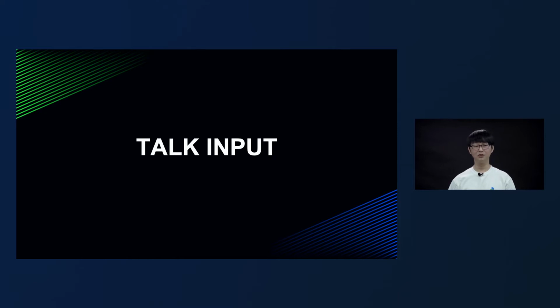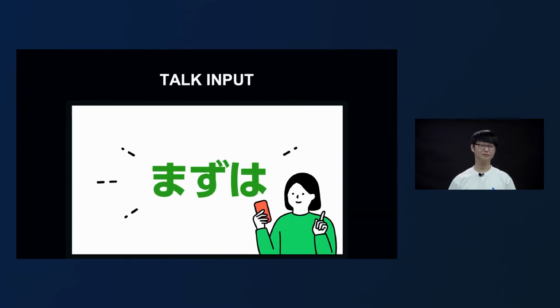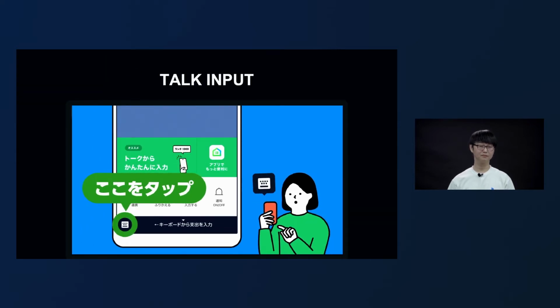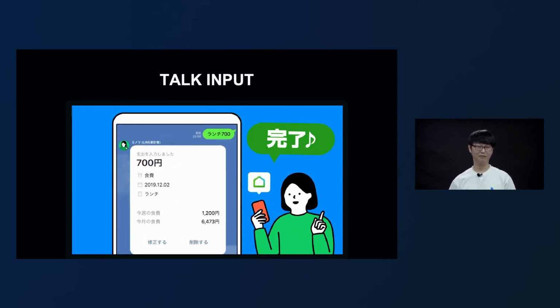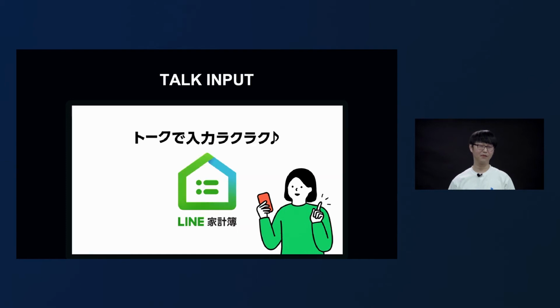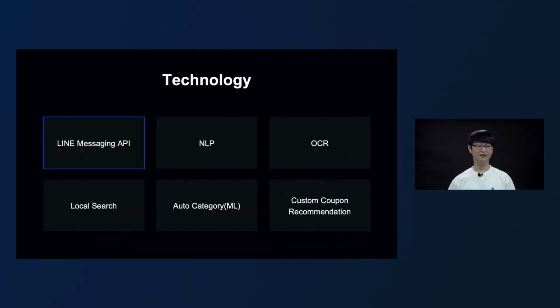Registering on Line Kakeibo using OA message, let's take a quick look at the tutorial video. When a message is sent to an OA friend, its content is registered on the Kakeibo. Kakeibo uses Line's OA message service as a means of input. Then how is the message service used in this process?